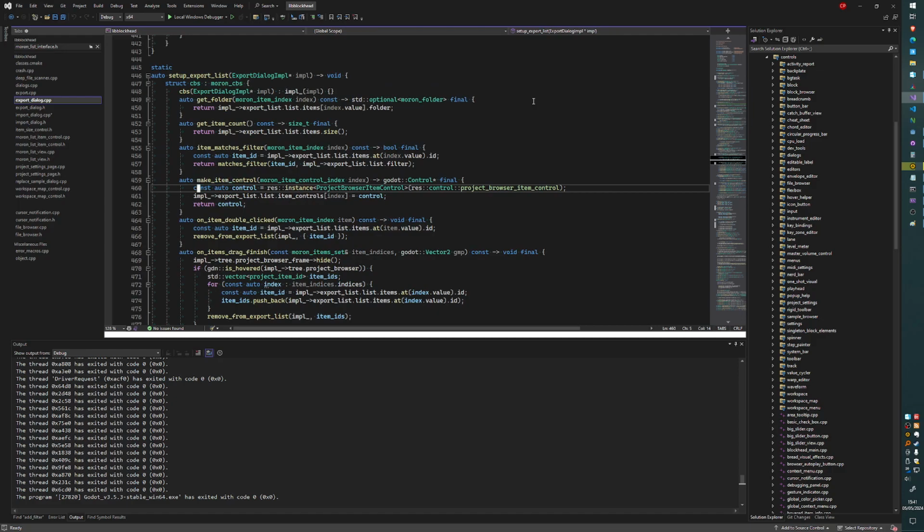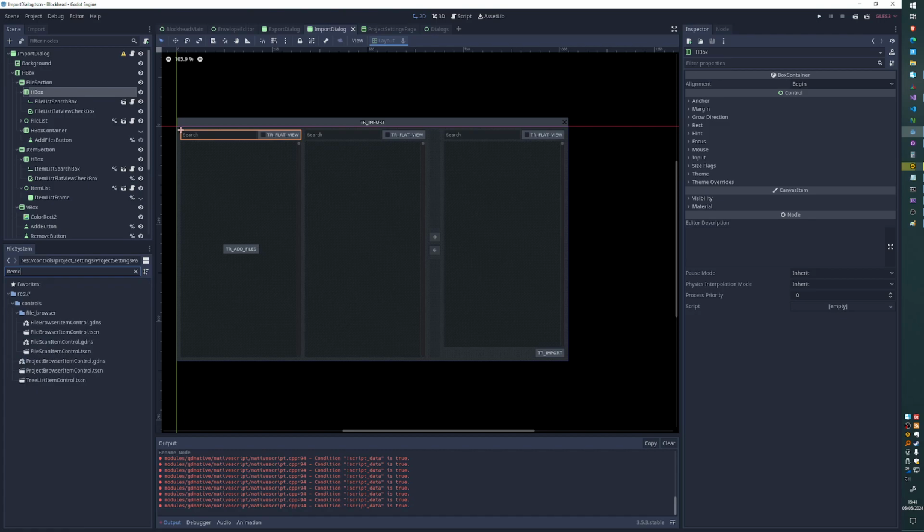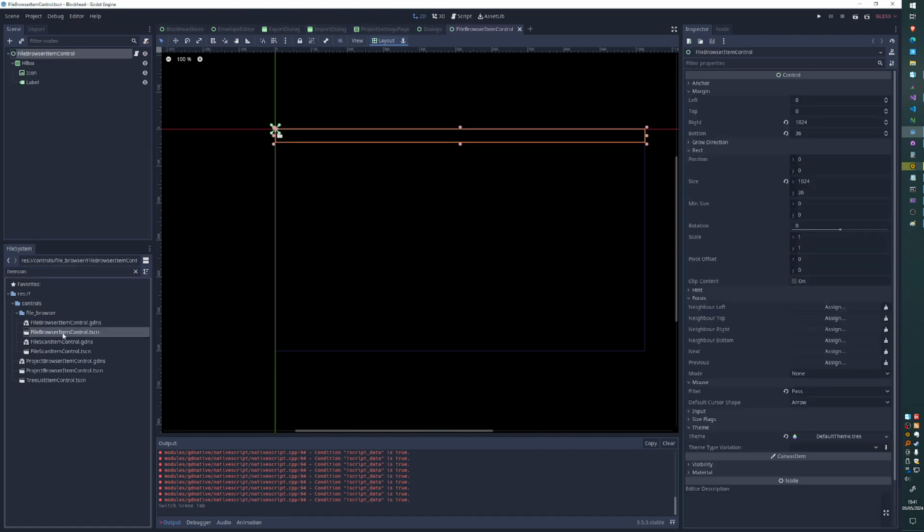So this is how I did it. Oh, I see. What's this one? File browser item control.